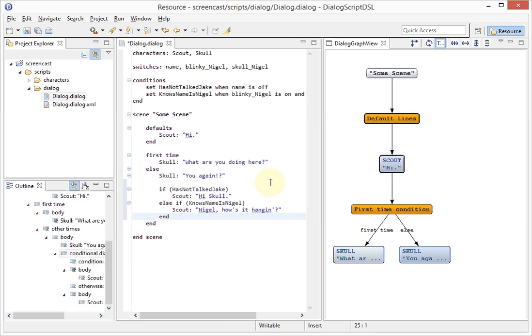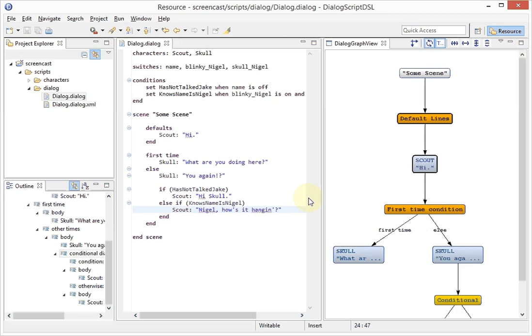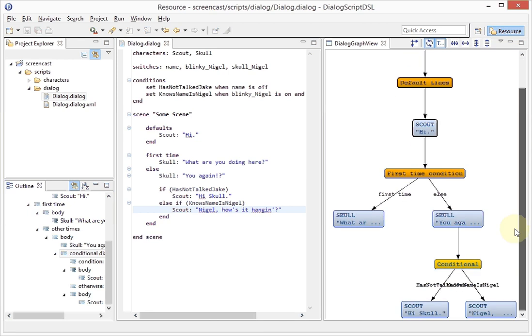Control-Shift-F again, and I save that file now, and nothing should happen here because we just turned off the automatic update. So let's turn it on again and see how this condition is displayed. So I just turn it on, and as soon as we change something here and press Control-S, it notices that the model has changed, and it adds this condition.